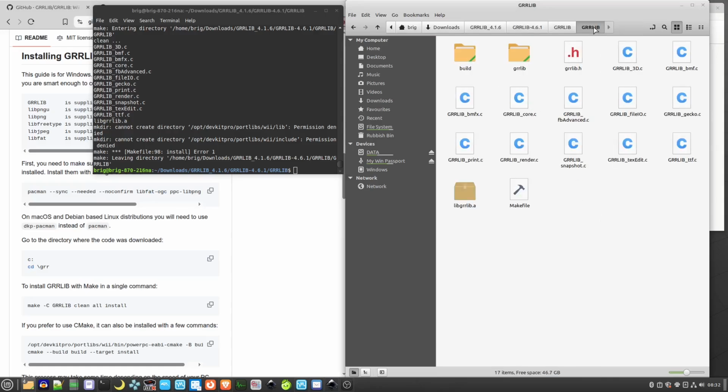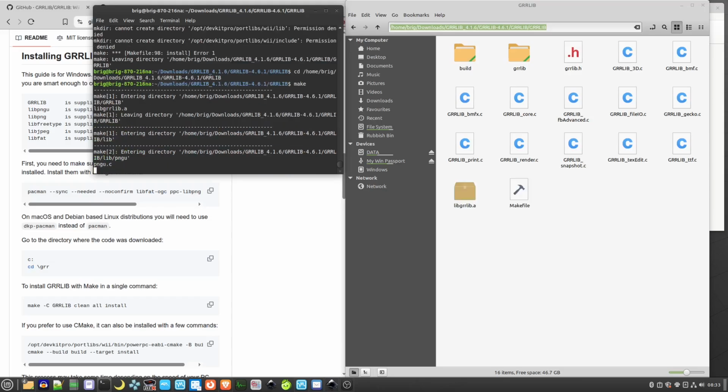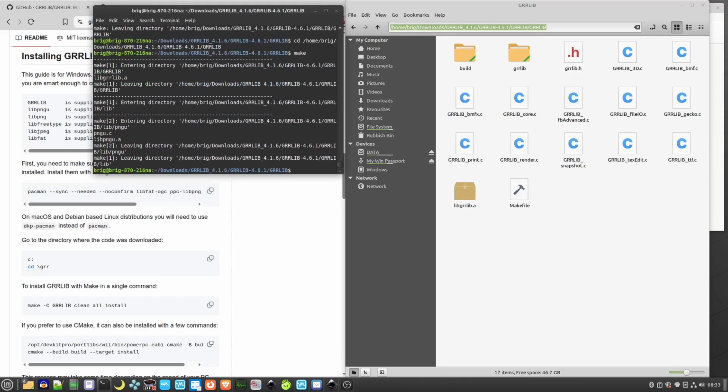Sorry. Let's try that again. Yeah, just type make. This stuff here doesn't work. Then if that worked, you've got the GRRLIB A folder there.